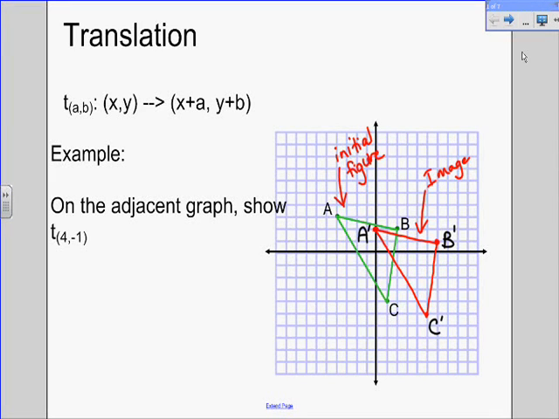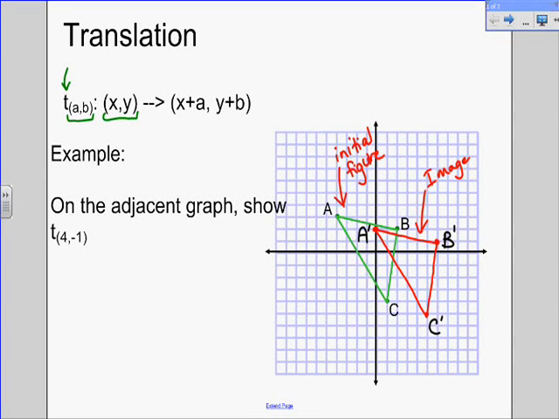So we'll start with a translation. A translation is basically moving any point on your graph to the left or to the right or up or down or some combination of those two things. So this is the way we write it. This lowercase t means a translation. A and B are just numbers. They represent the change that you're going to do to this point x and y. So x and y is any point on a curve, and it's going to get moved by A and B.